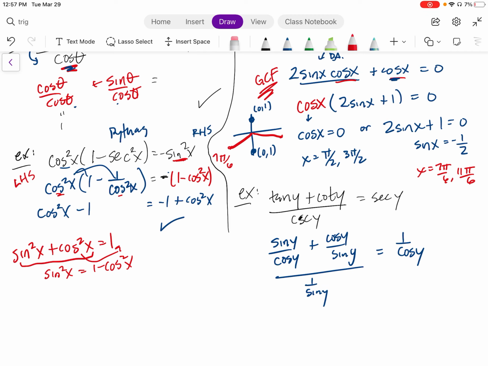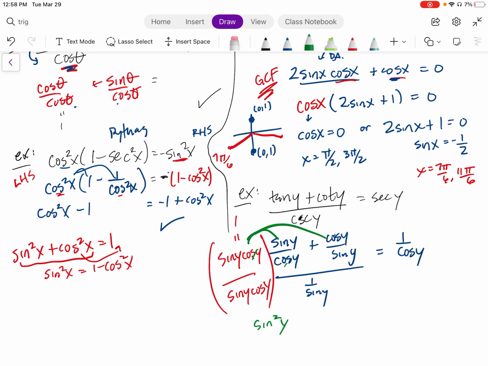With all these fractions, let's clear it, right? Multiply everything by the LCD. I have sine y, cosine y. But we can't just magically multiply something, but we can multiply by a form of 1. Since that is 1, let's go ahead and distribute. We'll do green here. When I multiply there, cosines cancel, right? So I get sine squared, which we like. Distribute here, sines cancel, so I get cosine times cosine. We like that even more.